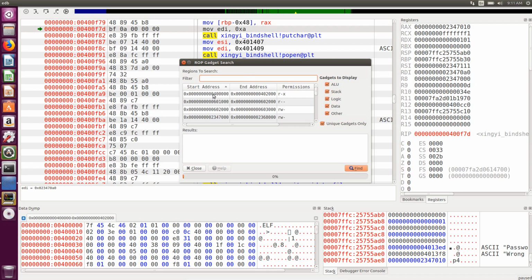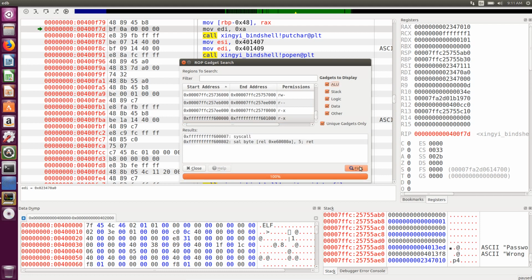Again, you don't want to search for gadgets in an address space that's going to start with a bunch of zeros. So you're going to want to look in something like one of these libraries. So here would be a good one. Let's say I want to find in here some gadgets.